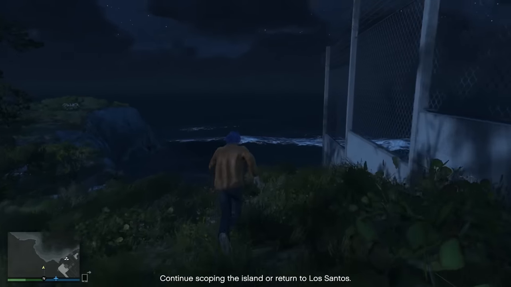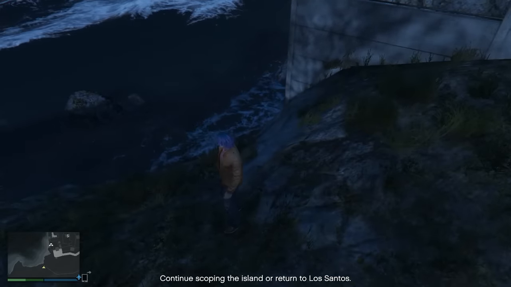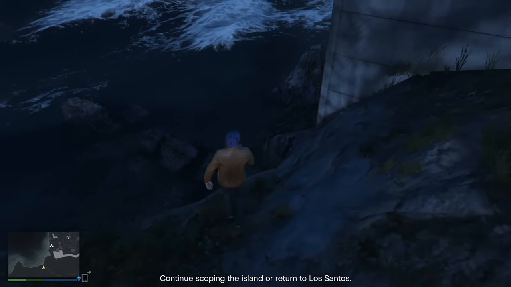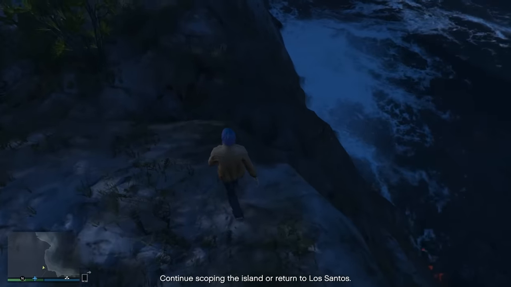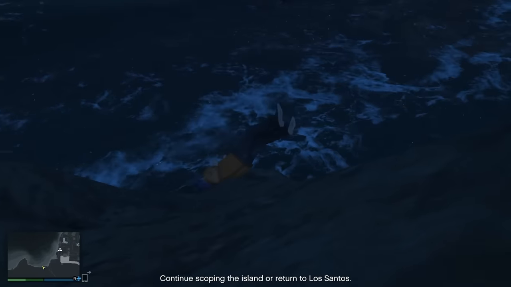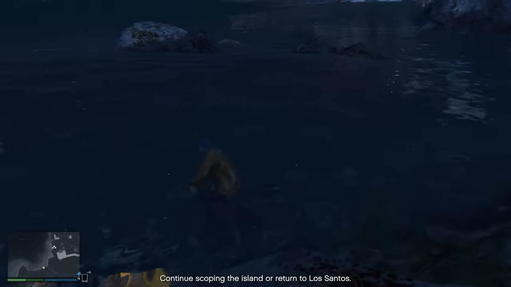If you're like me and some of my friends, when you first went to the island to scout it out, not knowing anything, you probably jumped into the water thinking you could get around the guards and the cameras, only to find out there's nothing out there in the water. There's no way to get up. Rockstar put invisible walls. But it turns out, actually, we were kind of wrong.